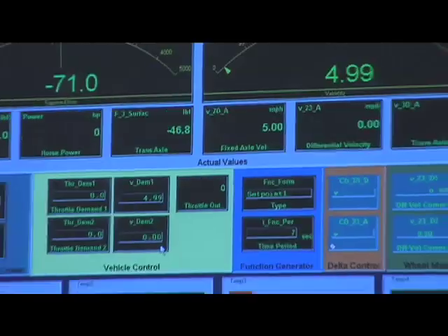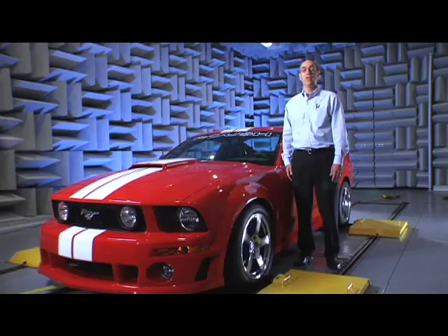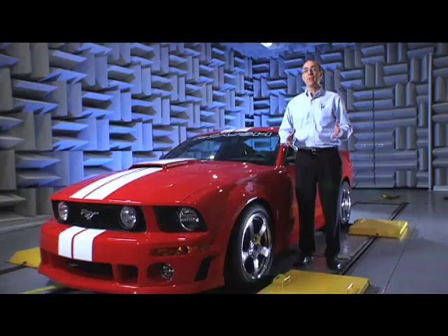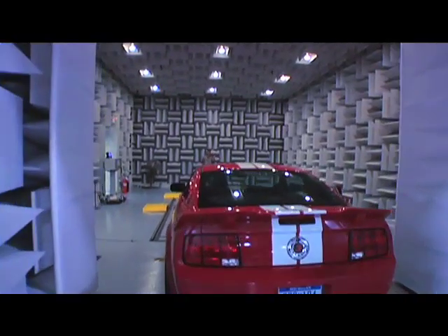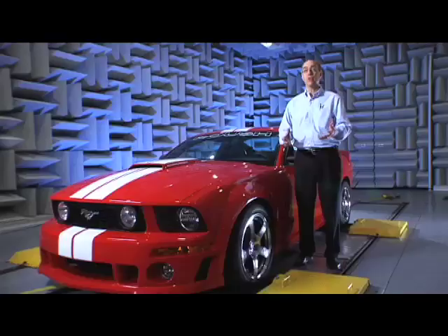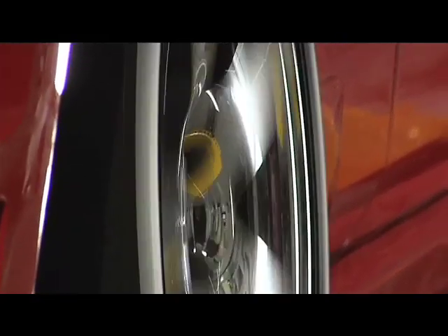With our testing, we do things like modal analysis. We do a lot of acoustic intensity studies. We study the characteristics of materials. So what does all this mean? When a customer brings a noisy vehicle to us, we try to identify what the sources of the noise are and what the characteristics are — how the noise gets from a noisy engine into the occupant, into the driver of the vehicle.